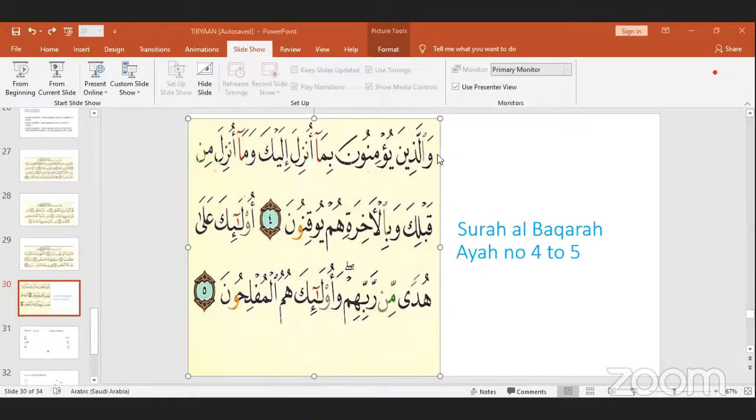So, one more last person, I'll give a chance. Then we can end this session. Anyone who wants to read can raise their hand. Rehan and Hamin are raising their hand. Rehan, yes, you can read. Hamin, maybe next time, inshallah. I'll give you a chance. So, Rehan, read, then we can finish.